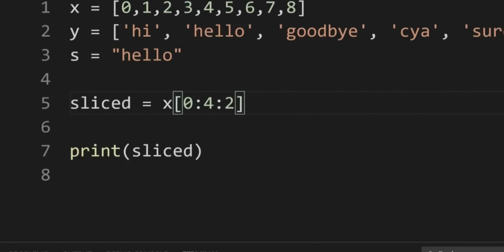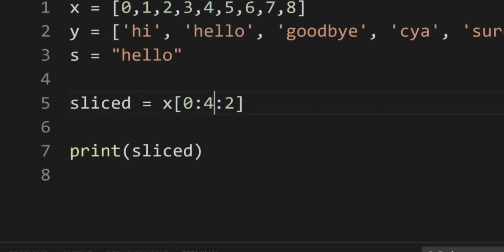Now, actually, let me just stop at index 4 just so we get some more values in here, but let me show you what this looks like. We get the values 0, 2 when I have 0, 4, 2 in my slice. What this is saying, again, is start at the first index, which is 0, go to the fourth index, but do not include it, which means stop as soon as we hit this, and step by 2. So we're going to start at 0, then we're going to go to 2, and then we're going to go to 4, but since 4 is the stop here, we're not going to include that in our slice.